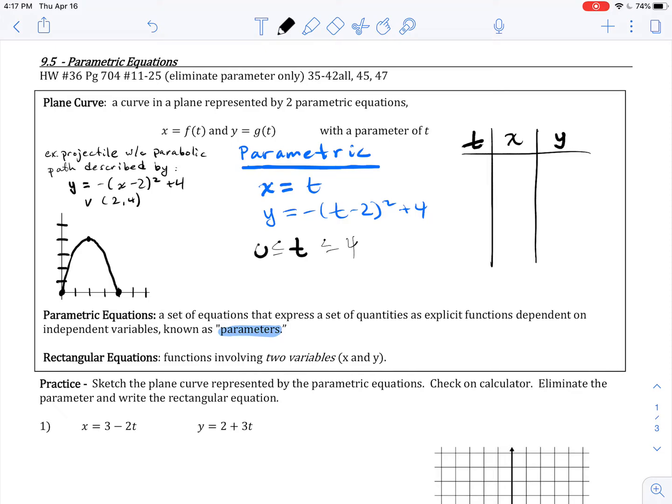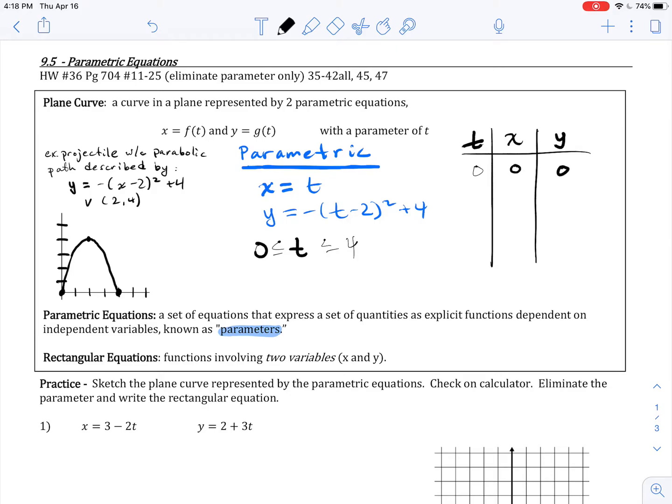So this is 4 and this is 0. Okay, and let's go ahead and fill that in. So when t is equal to 0, we are going to find its x value. Well, this is pretty easy. x is just simply whatever t is. So when t is equal to 0, my x value is equal to 0. To figure out my y value, I'm going to plug t into my y equation. So when t is equal to 0, that gives us negative 2 squared. Make that negative, and we're going to get 0 there.